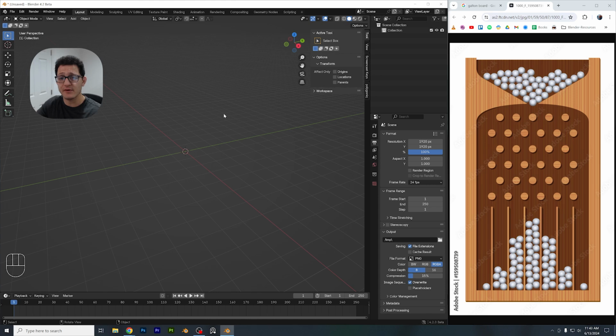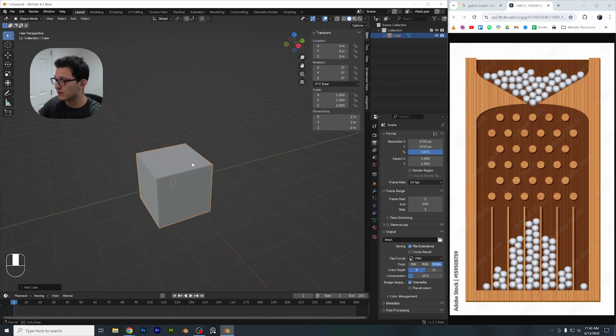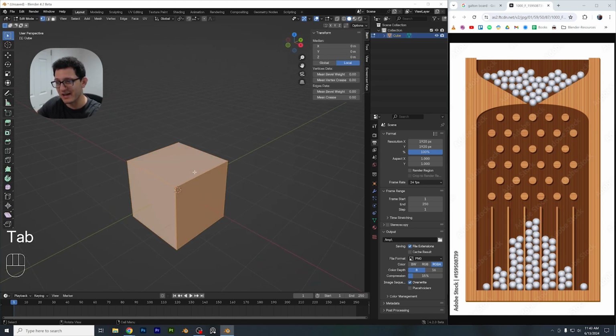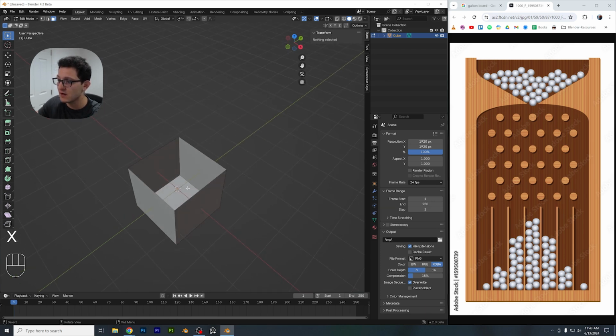We're going to have a slight variation. It's not going to be exactly the same, but you'll see what I mean. Let's go ahead and start off by adding on a cube to our scene here. And what I'm going to do is tab into edit mode. I'm going to select the top face with face select, X to delete, and I'm going to delete the face. I'm also going to select this bottom face, and I'm going to delete that as well.